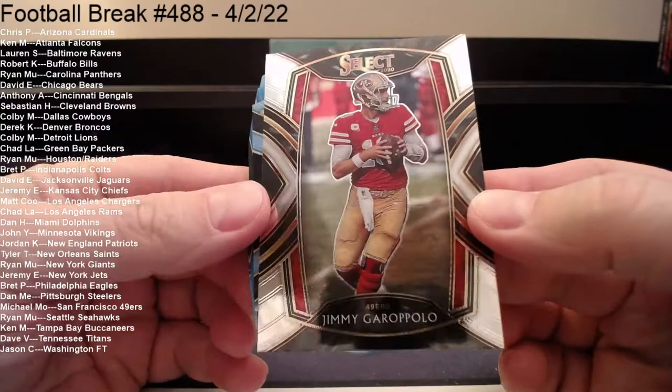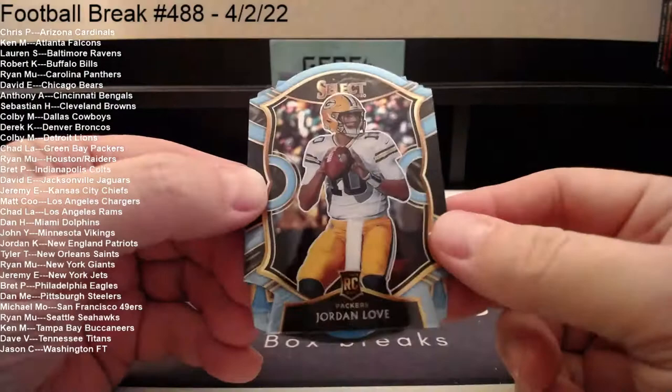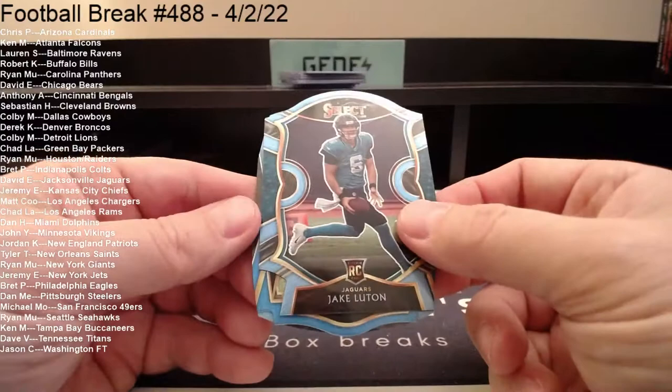All right, Jimmy Garoppolo, we're going to start hitting our Prism die cuts. So first up for the Green Bay Packers. Not a bad one going to Chad. It is Jordan Love. Next, rookie for Jacksonville. It is Jake Luton. Jake Luton to Jacksonville. It's going to David.